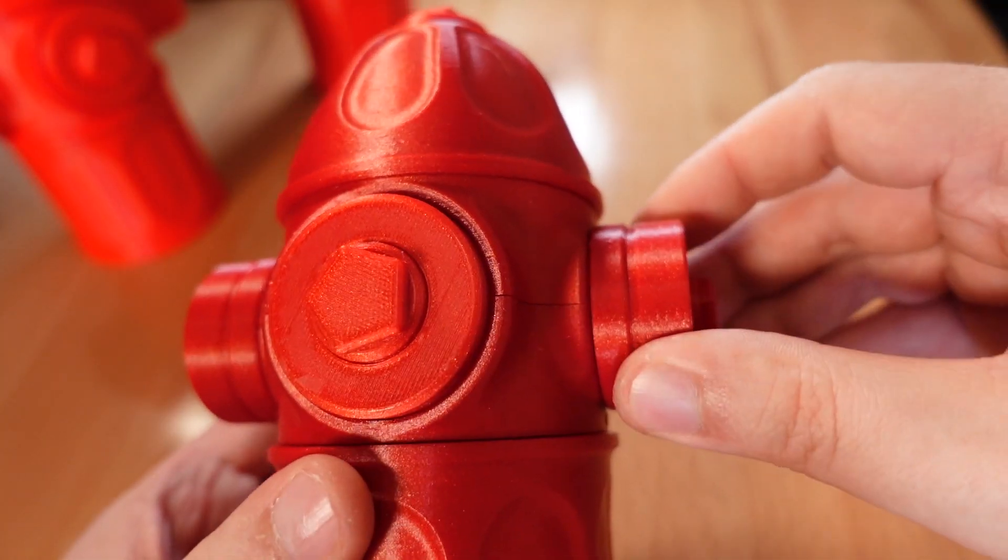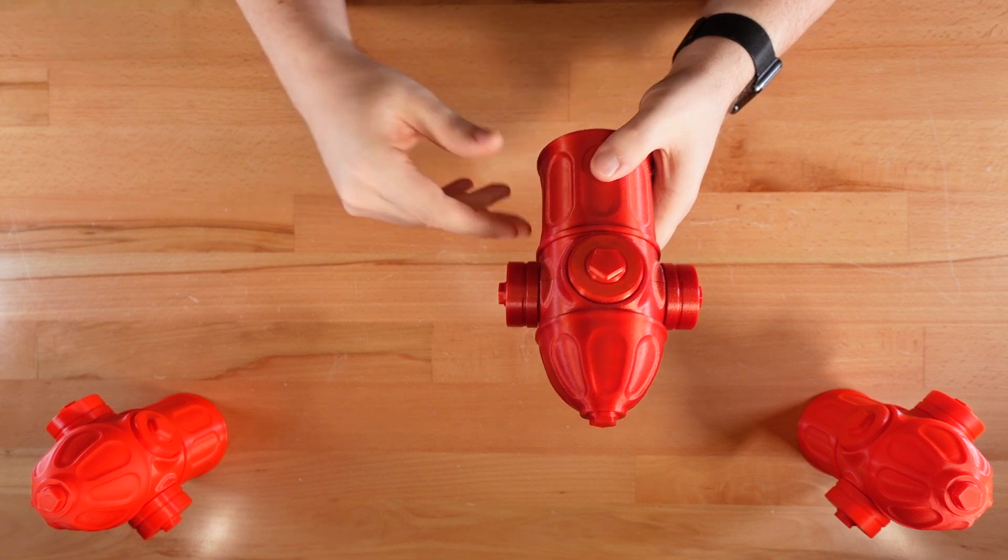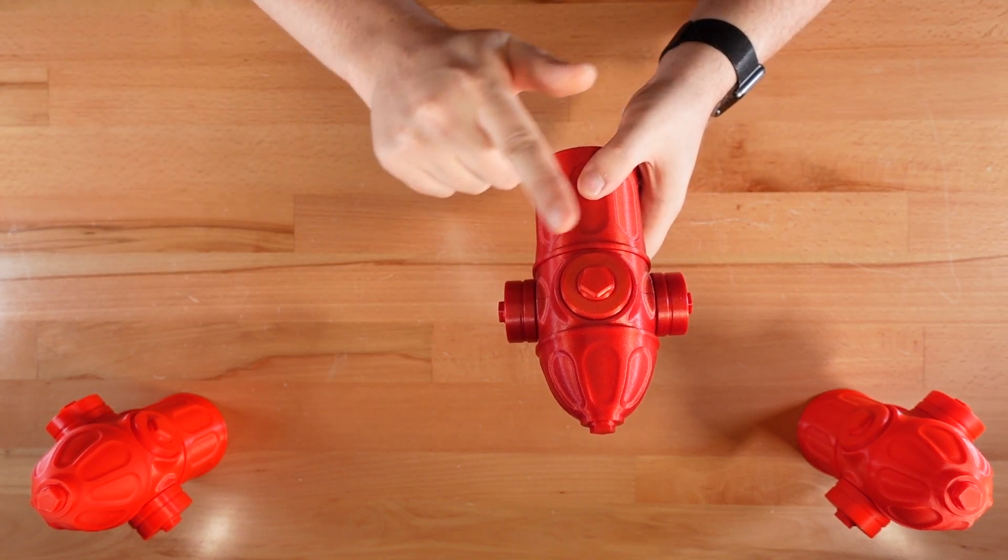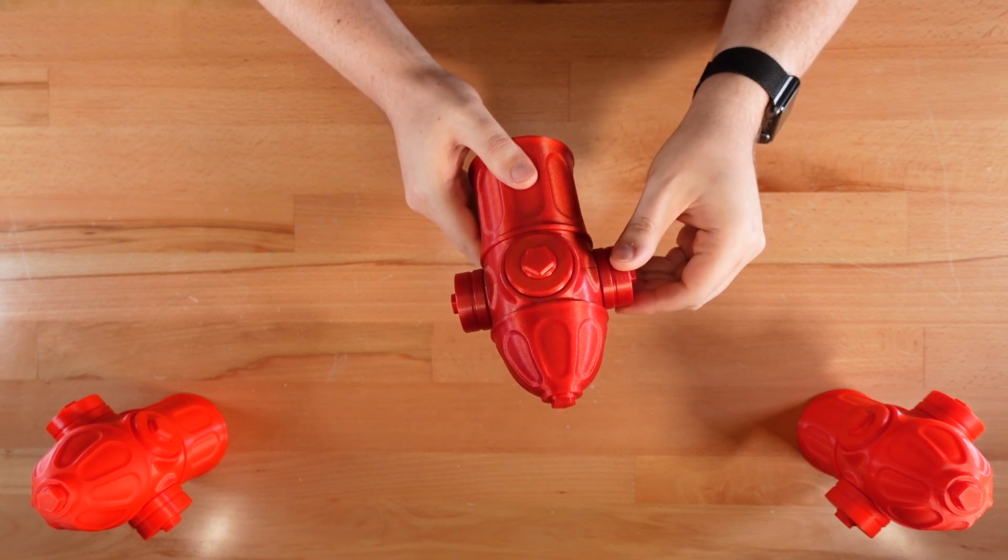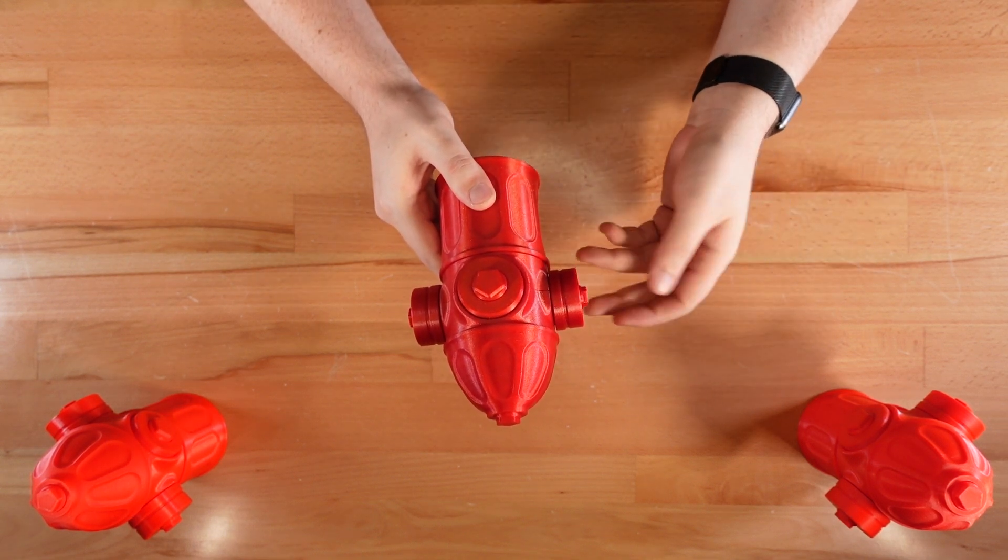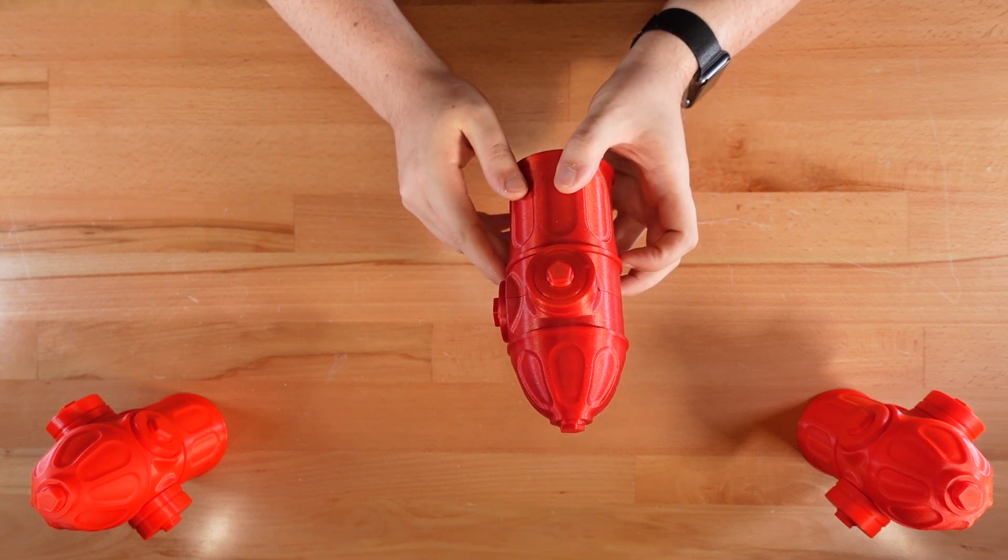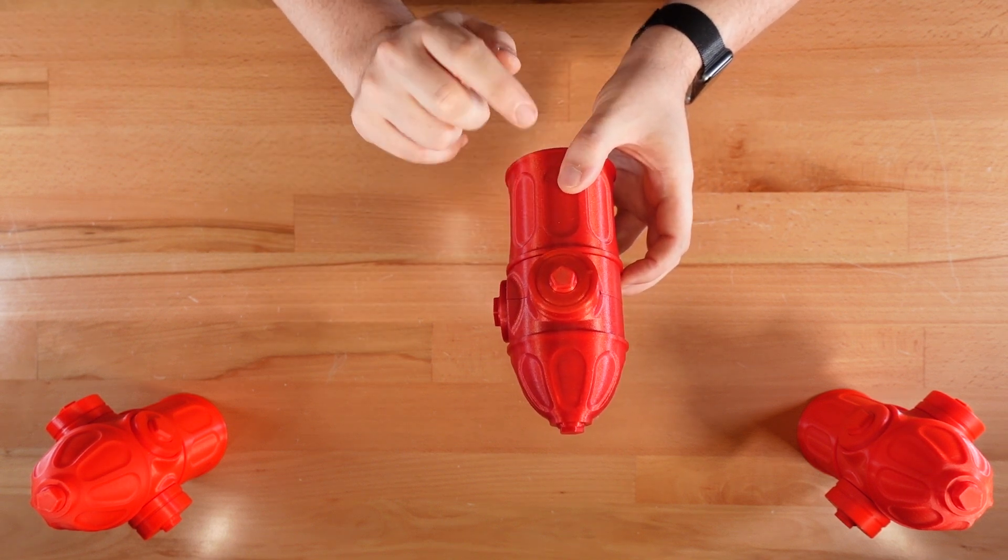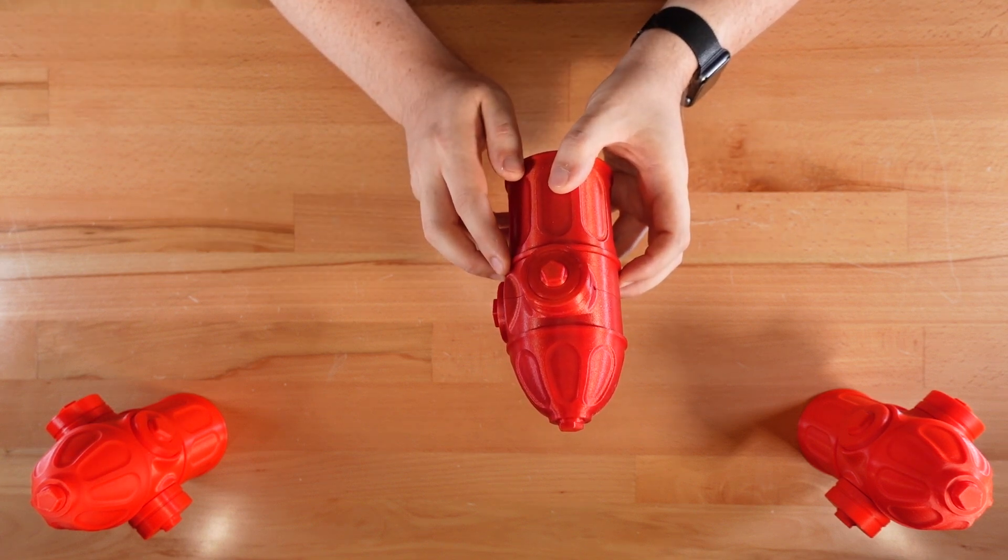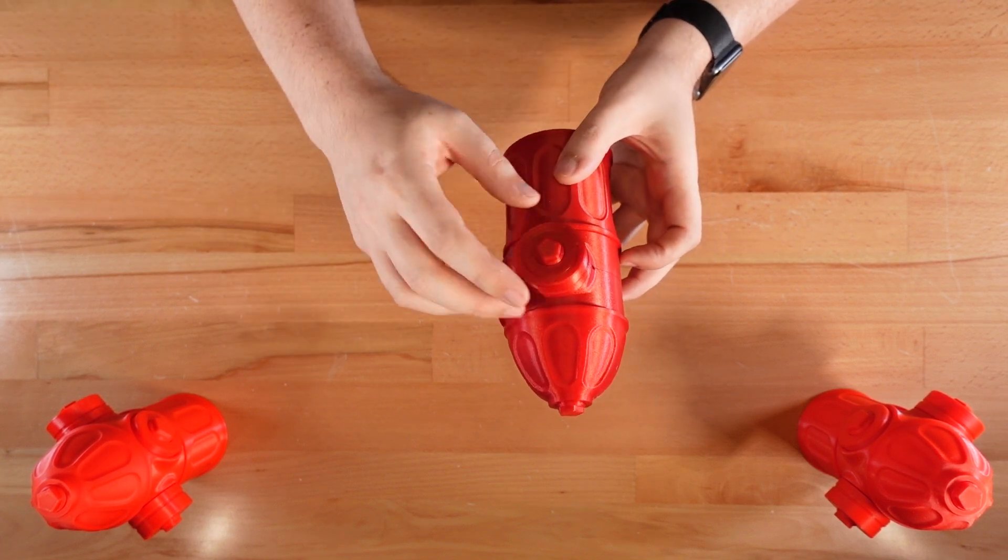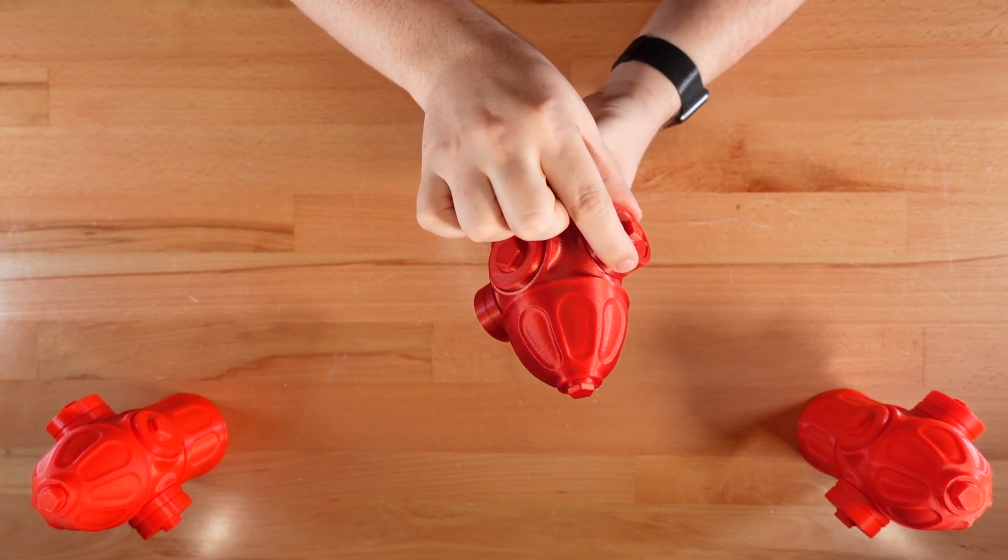The outlet is now locked in place, and the right half of the hydrant is solved. When we first started, the two side outlets were linked, but now the opposing outlet is free to move independently. Let's shift our focus to that side and repeat the previous steps. Line up the outlet with the indicator dot and then turn the inner ring 360 degrees, another six clicks.